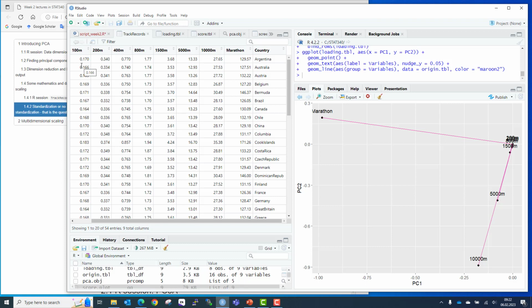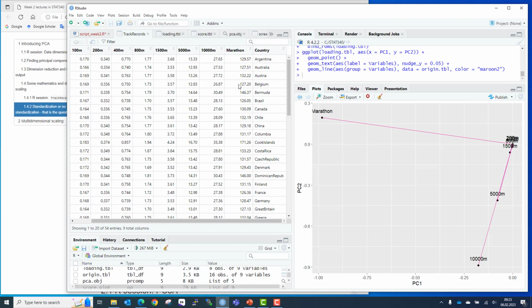That is because when you run 100 meters, it's a short distance, and there can't be a very big difference between how fast you run, right? So the records for all the nations, even if they are relatively different, are on an absolute scale very similar. Well, when you come to the marathon, simply because these numbers are much bigger, there's also a much bigger difference between them. And that is exactly what we see here.